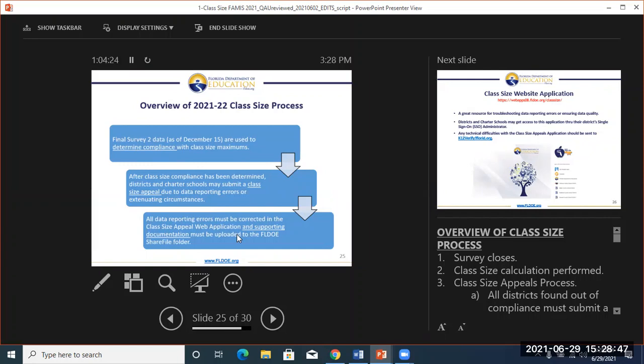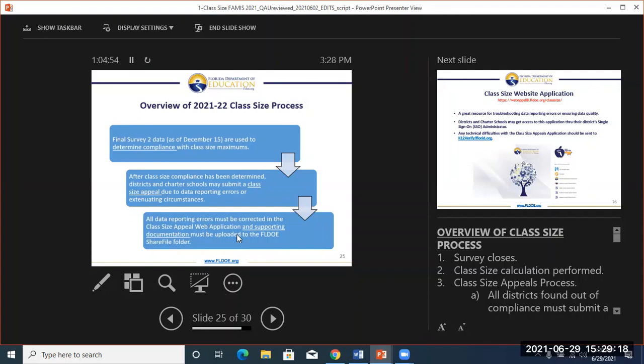Now, after the districts are found in non-compliance, you get a chance to submit an appeal. You get to submit an appeal for either data reporting errors or extenuating circumstances, as of last year with the pandemic. But what I need to stress to you about the data reporting, since we'll be sending you weekly reports on your class size, you really should try to fix your class size data reporting errors before the survey closes.